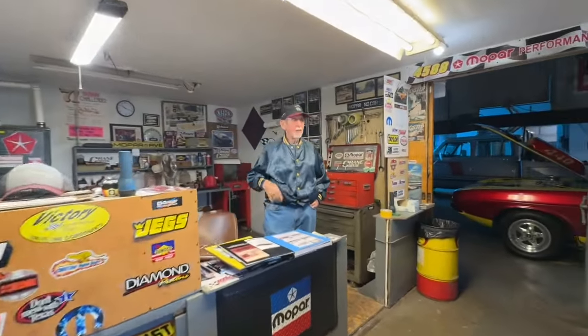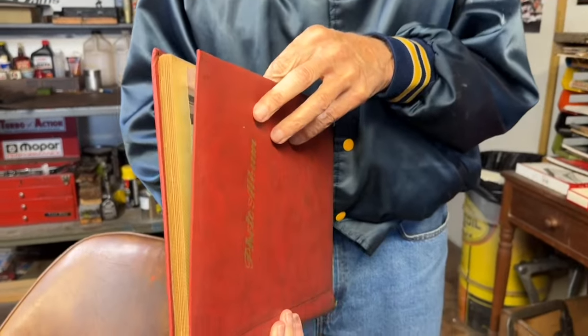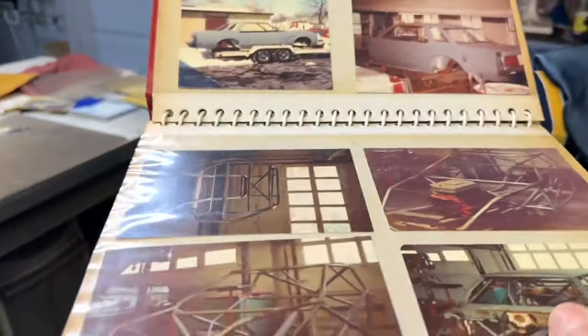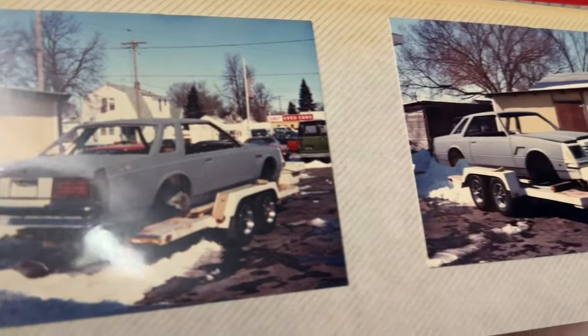Being at a dealership and being into drag racing, I wrote to Chrysler and asked them what it would cost for a brand new body, just a shell. They call it a body in white. And in February of '82, me and my cousin in an open trailer went to Windsor, Ontario, Canada, and got a brand new body right off the assembly line. And here's a picture of it. No glass, no interior, no running gear, no nothing. Just an absolute shell, bare metal. We got primer on it there. Looked like a nice day that day, snow all over the ground.